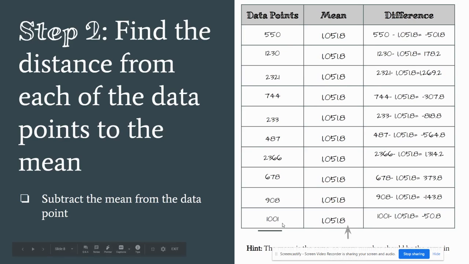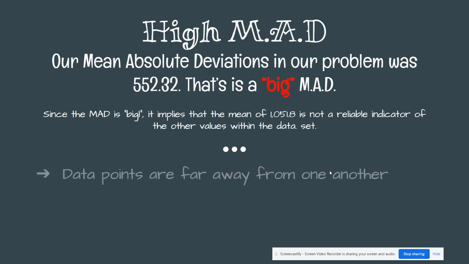Here are our data points. So it's telling us that the average is 1,058 and 8/10. But if you look at our data, there's one day that's way lower than that, 818 lower. Another day is 1,314 higher. All of that information tells me that the data points are really far away from each other. They're not very close. If we would find the range of that, we would find that it would be almost 2,000.